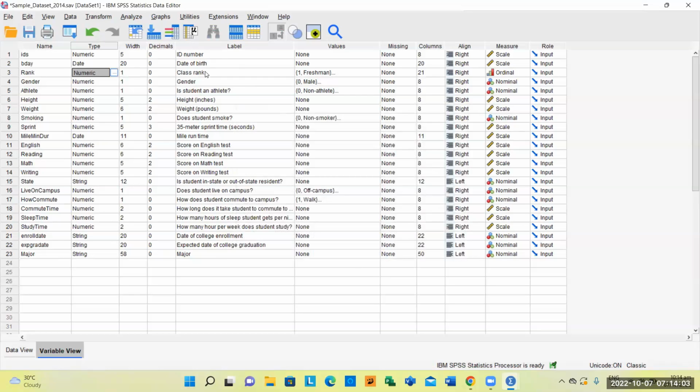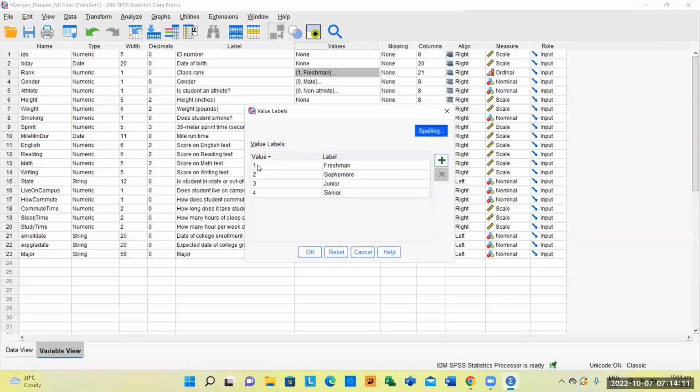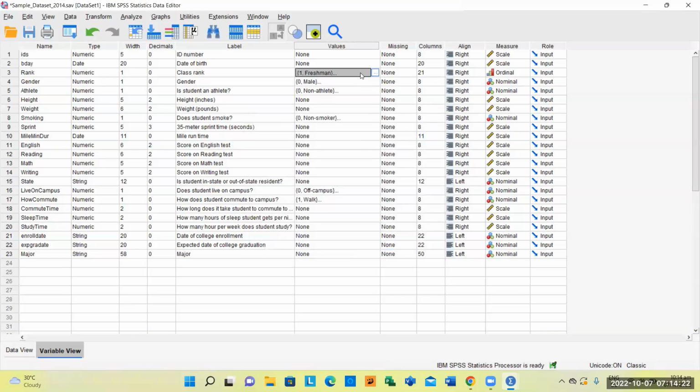Now, the label itself is based on the class rank in the survey, and the values that we had seen in the data view are labeled 1, 2, 3, and 4 for the specific labels of freshman, sophomore, junior, and senior. In this case, these value labels are important for when we create visualizations and do inferential statistical tests. We would like to see these value labels show up to have meaningful graphs and conclusions.